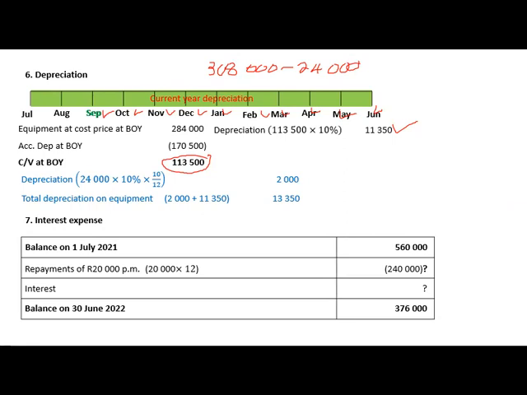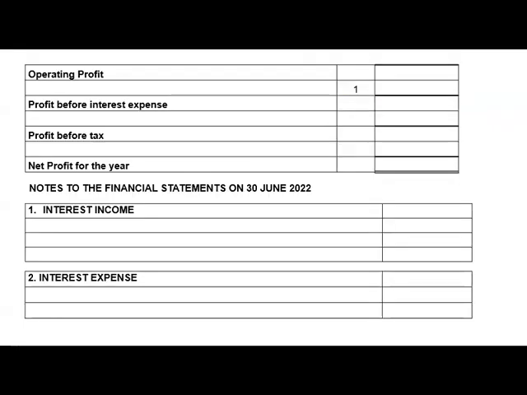Now, to get the missing amount, which is interest, you'll just use the reverse operation. You take this, you add that, you minus that. It'll give you your interest, which will be 56,000. This is interest on loan. That interest on loan, you are going to record it at the bottom of your income statement, right at the bottom, which is interest expense. So under interest expense, I will have that amount, which is my interest on loan.